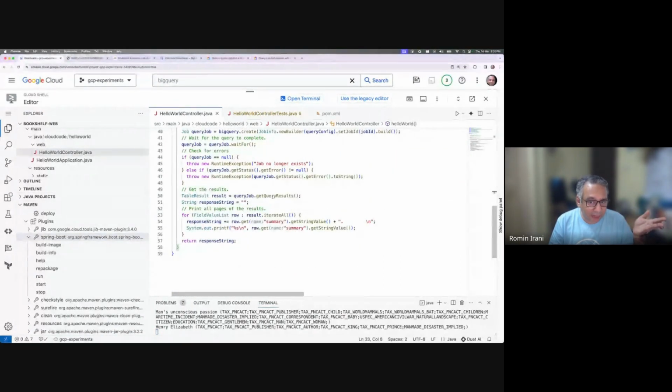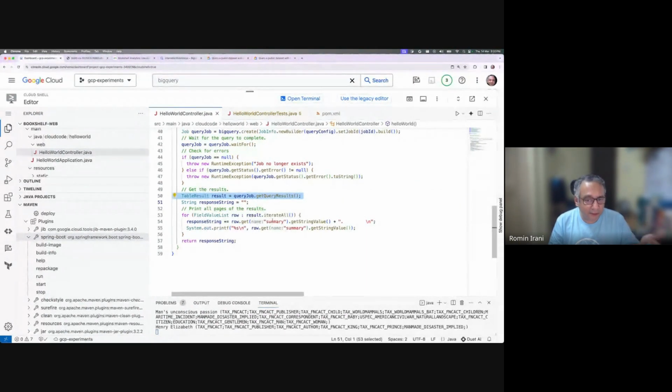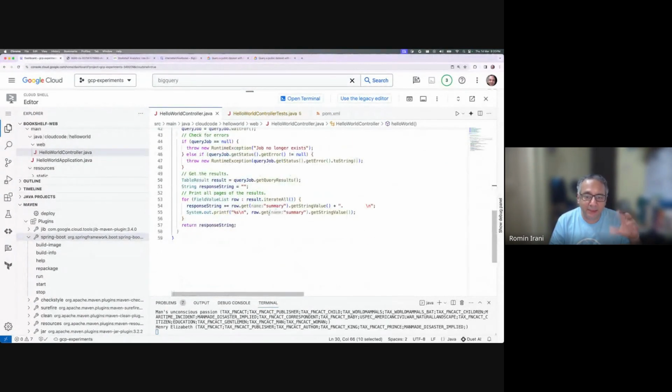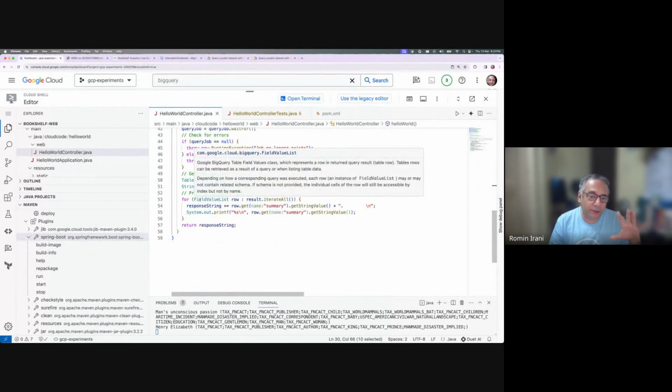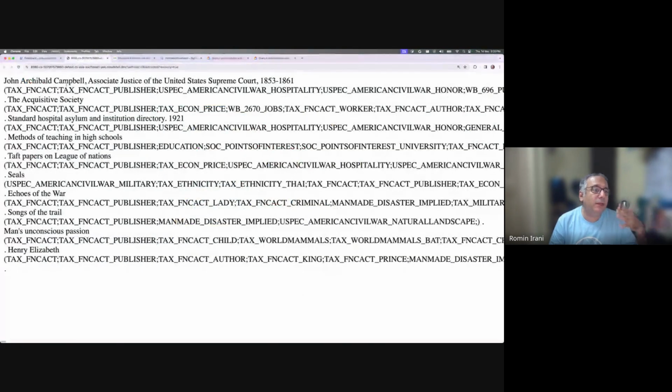But then once we get the results, we are iterating through each of these results. And you can see that we are retrieving that particular column name, which is summary, right? Which is how we returned it over here. So nothing much. It's giving you back this summary and just then doing, of course, here System.out will come over here in the console, but we are returning this as a response string itself. So that's why you are seeing it.